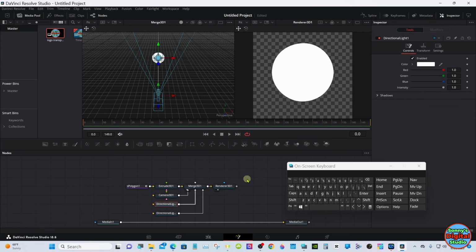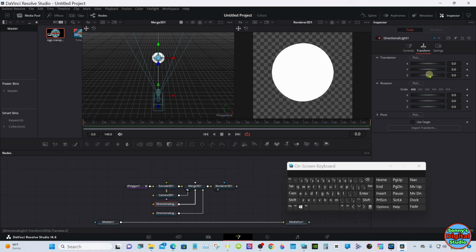Back to the directional light. We'll make that the front one. So go to Transform in the inspector. Same thing, Translation, Z-axis, and we'll move that light back some. But before we do so, select the Use Target. And you can also just grab them by the handle in case you don't know. I'm sure most of you do. I find them very intuitive and much easier to work with than using those dials in the inspector. You want to angle something like that.